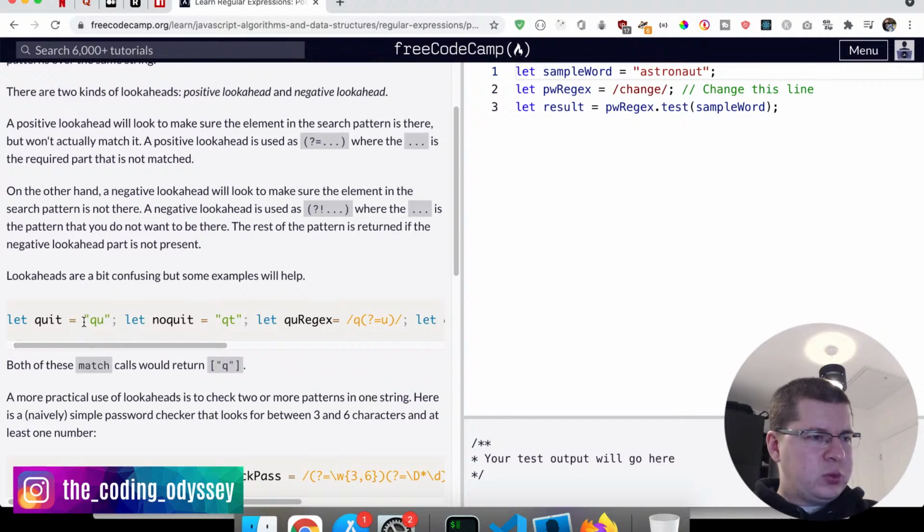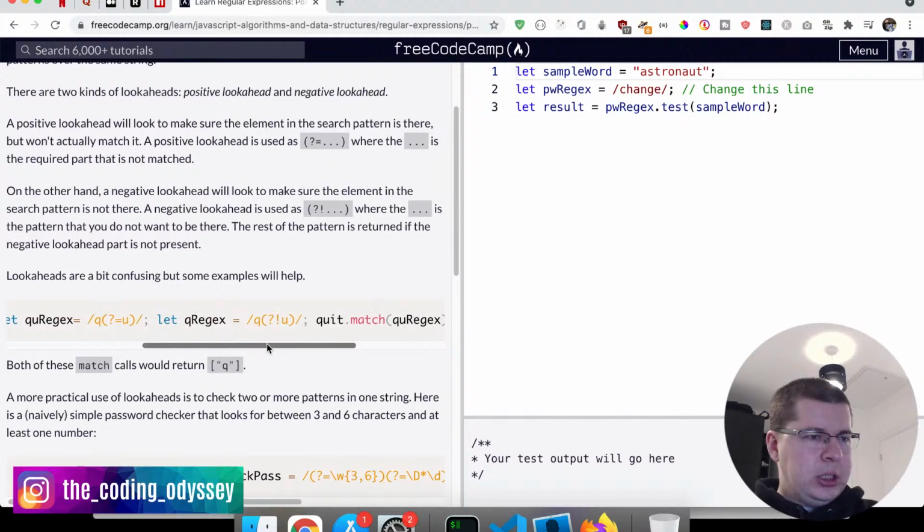So for example, we have this word QU and now QT, and we have this regex Q with a positive lookahead where it's looking for U to be present, and here we have Q and then this where it's looking for U not to be present, and then we have quit matching this regex, and no quit matching the other regex.